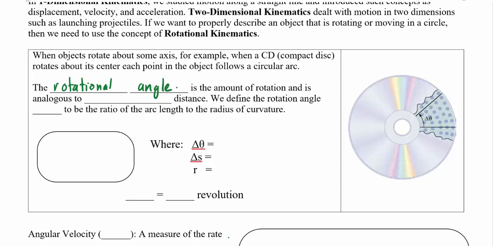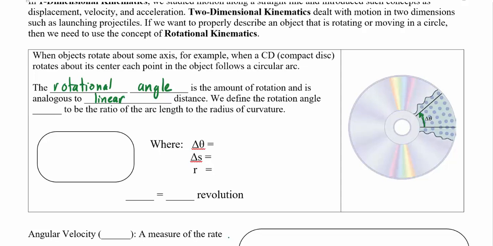And what we're going to see over and over again when we compare rotational dynamics to linear dynamics is that there's going to be parallels. So, for example, how far an object rotates, the angle that it rotates through, is really going to be analogous to the linear distance that an object traveled. If you're thinking about one-dimensional kinematics, like displacement and velocity and acceleration, the angle that you rotate through is going to be analogous to the linear distance.